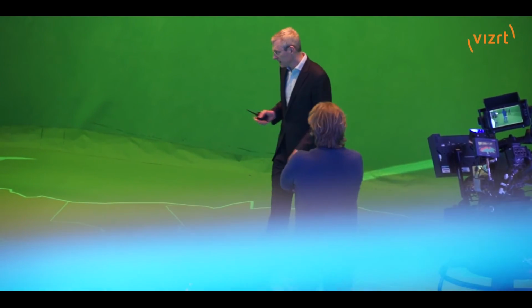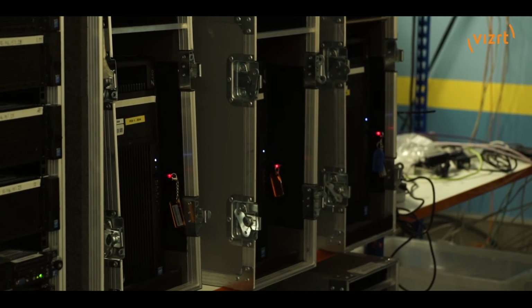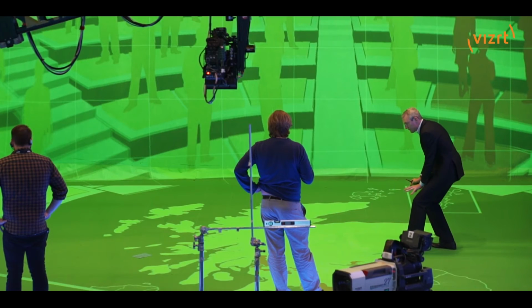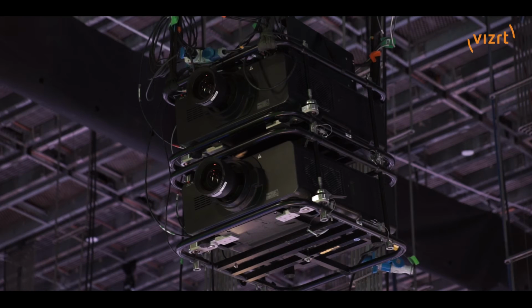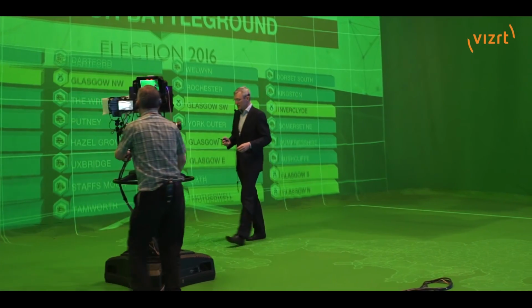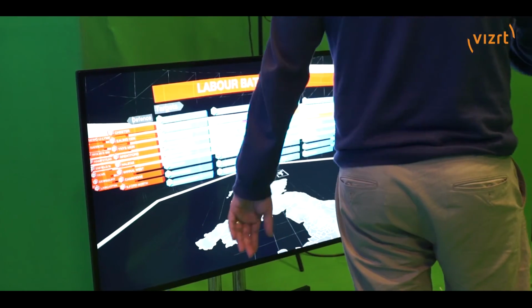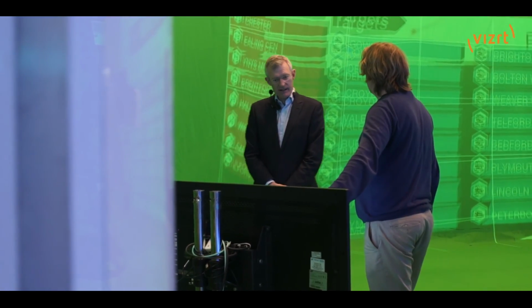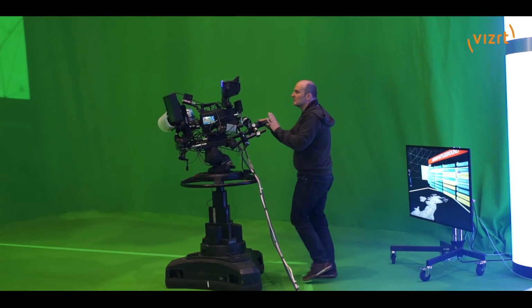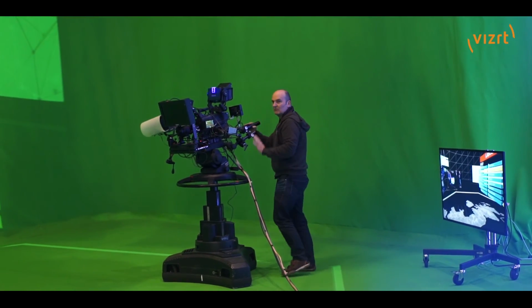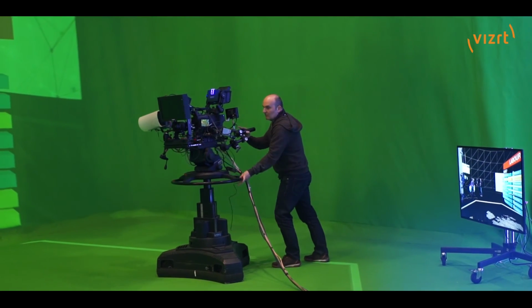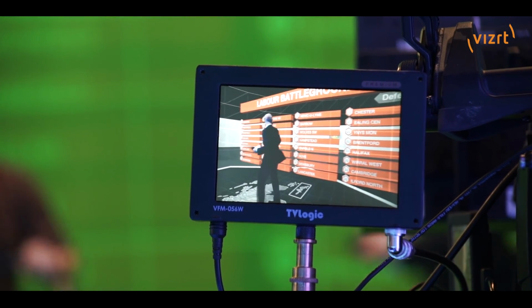Here on the elections we also have a series of engines that are used for other purposes. One engine is used for a map projector so that Jeremy can see where he's walking, and another for a wall projector so he can see the battleground on the wall behind him. We also have an engine just to render a holdout mask. What this does is, when we move the cameras around to the real sets, we're not keying any green area in there. The whole system has to be integrated and supported by Viz, and we work closely with the BBC design team to get the system looking good and working on air on the night.